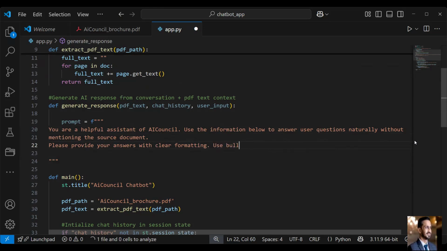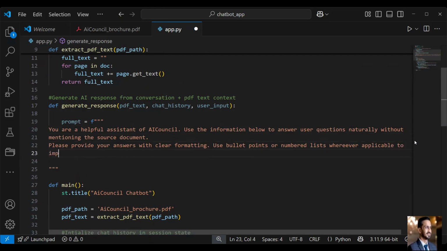Use bullet points or numbered lists wherever applicable to improve readability. All right, this is what we do.